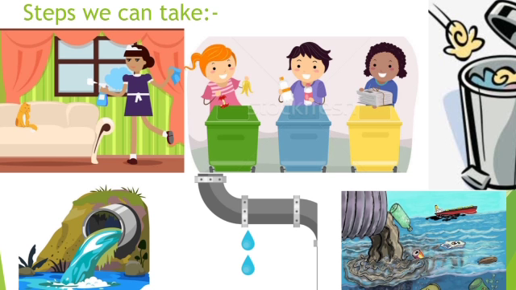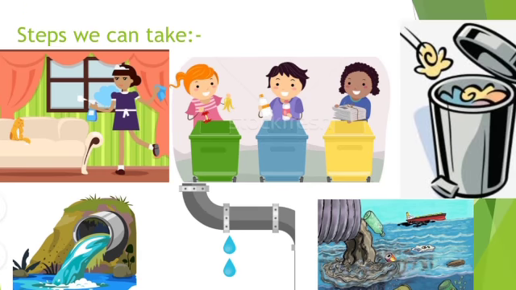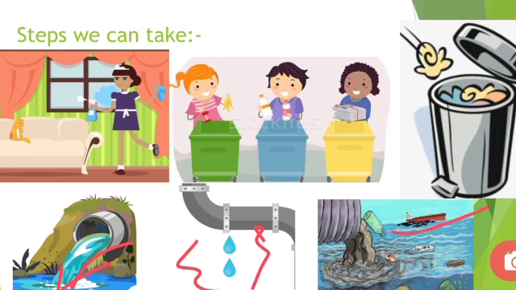Now we should maintain the clean water outlet and not let dirty water from the kitchen or toilet flow into the open areas. Now check sewage pipes regularly for any leakage or damage. Do not throw plastic and glass in the drain. And why? Because if we throw those in the drain, it directly opens to the river area, and that may pollute the water bodies. So these are the steps we can take while maintaining community hygiene.